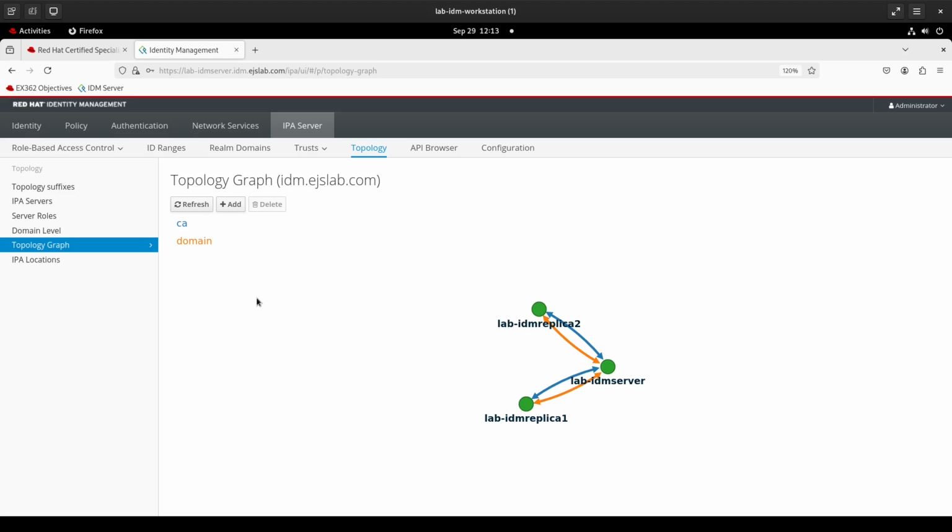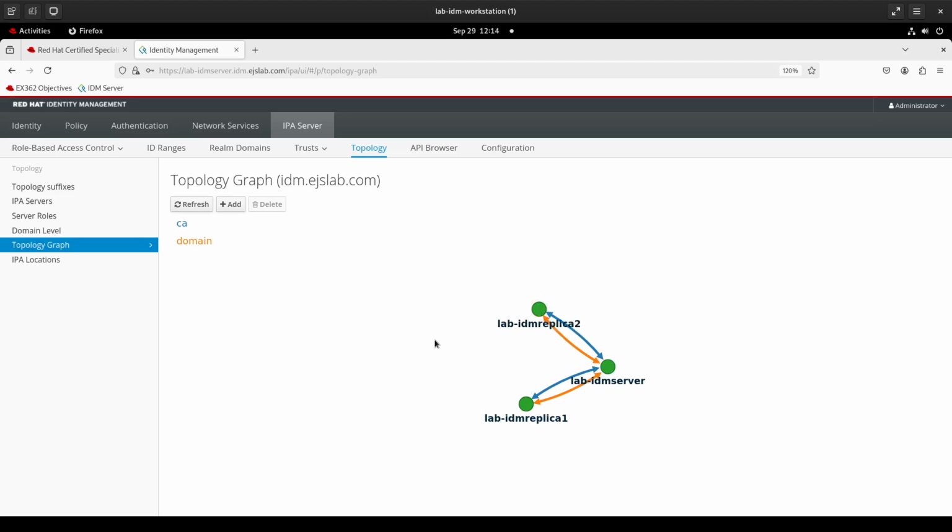So in this configuration, we're replicating from the replicas to the IdM server, but there is no replication available between the 2 replica servers themselves. They're just replicating to IdM. Therefore, if IdM goes offline, you're going to have a problem, because the 2 replicas are not going to stay in sync.